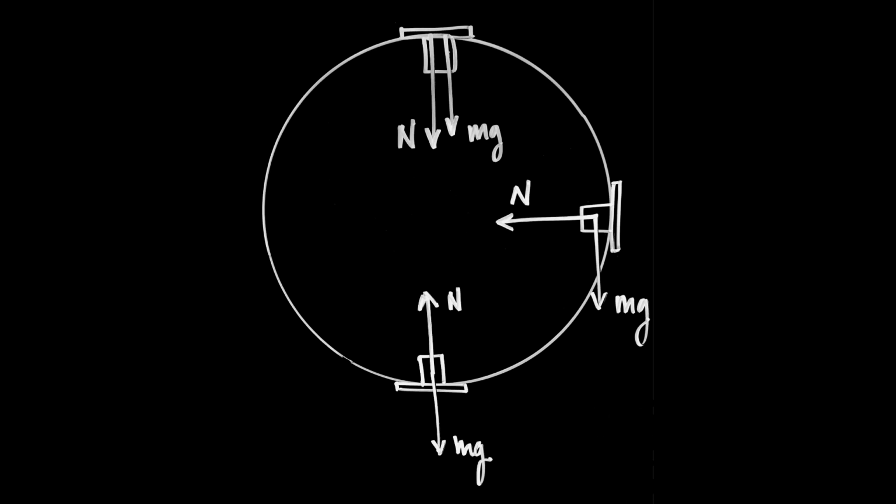The normal force is the force of contact. But the word normal means perpendicular. And so that normal force is perpendicular to the platform. When it gets to the top in the 12 o'clock position, the free body diagram is changed once again because the weight is directed downward and the normal force is also directed downward. So in these 3 different locations that I've chosen to investigate in this particular solution, I have 3 different free body diagrams, which means I'm going to apply Newton's second law in 3 different ways.